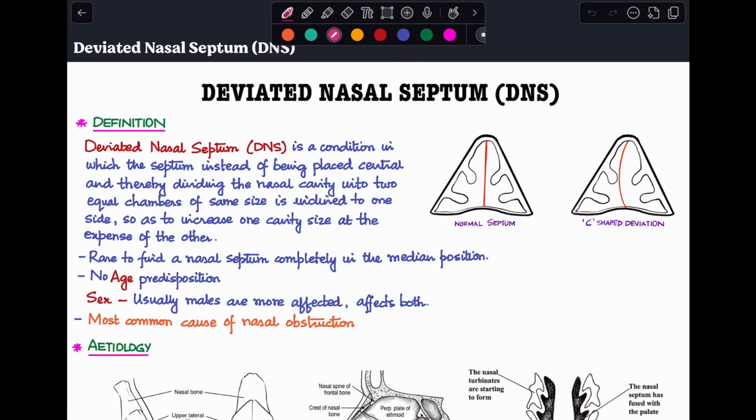Today we'll be talking about deviated nasal septum. Now, I have recently done a case presentation on DNS as well. You can check it out over there for a complete clinical case discussion on this particular case. But today we'll dive into this topic in general and we'll talk about how a case of DNS presents, what the different types of DNS are that you could encounter, and how we are going to treat the case.